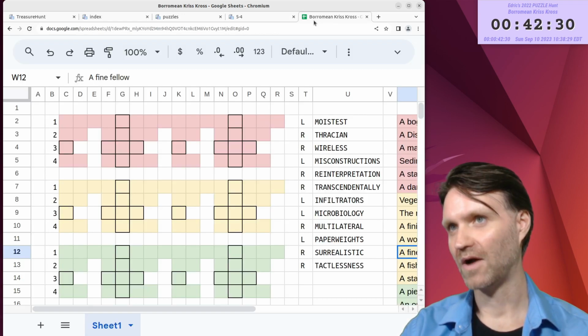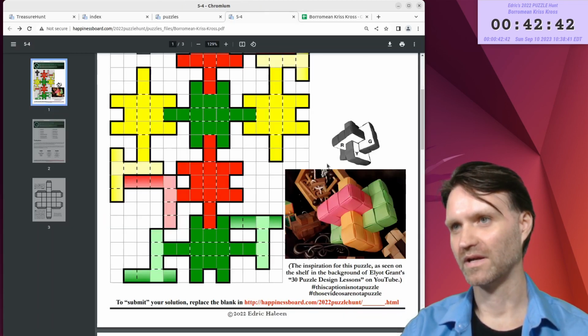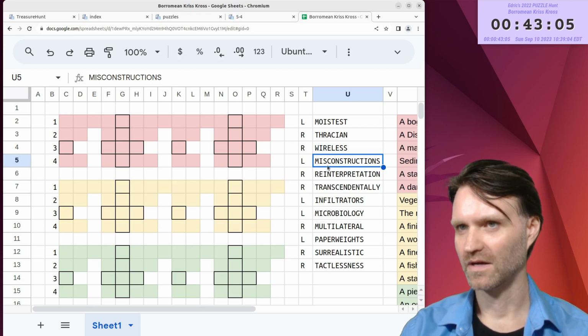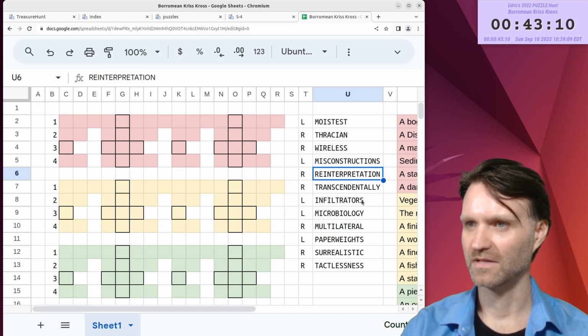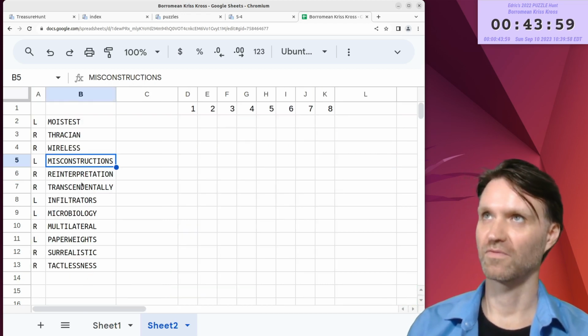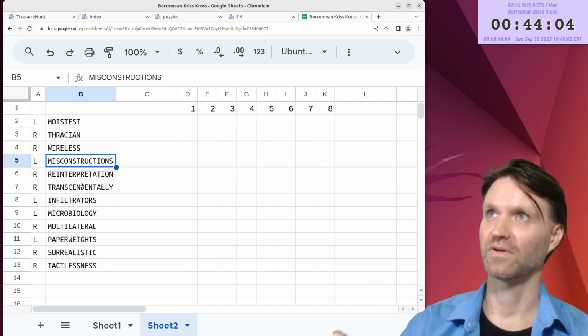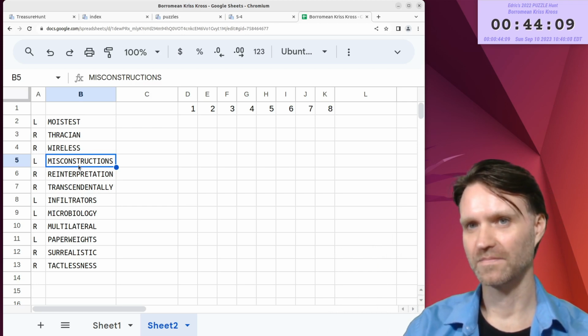But then I can do that based on some of these answers, assuming that they do have to match when they touch each other. An outer ring, one of these 16-letter ones, has 2 spaces that it will share with another word. So the outer ring of the red is going to correspond to the inner ring of the green, which is an 8-letter word. We have a pair of letters that are 8 letters apart in one of these 3 words. So that's pretty limited. So for instance, if the first letter that shared with the green was the M in misconstructions, then the second letter would be 8 letters later, the R.